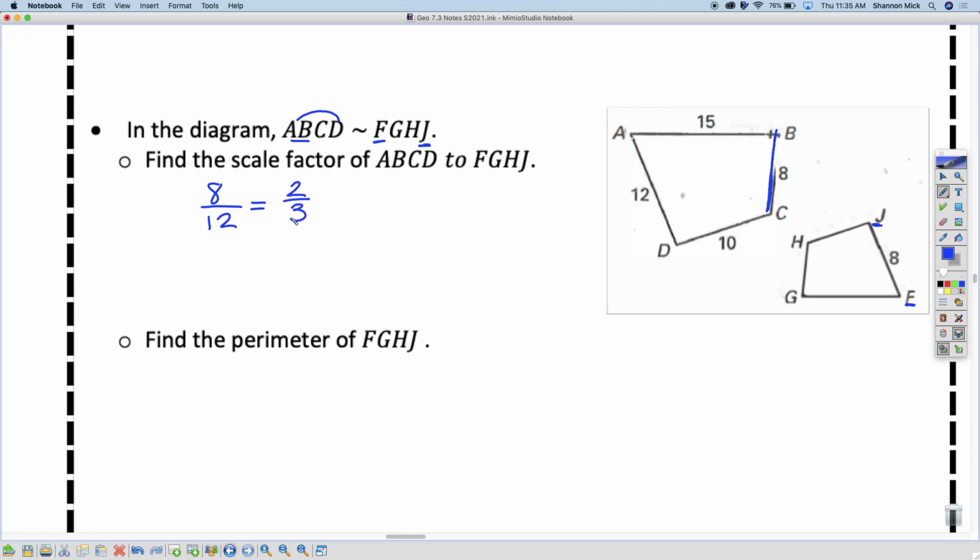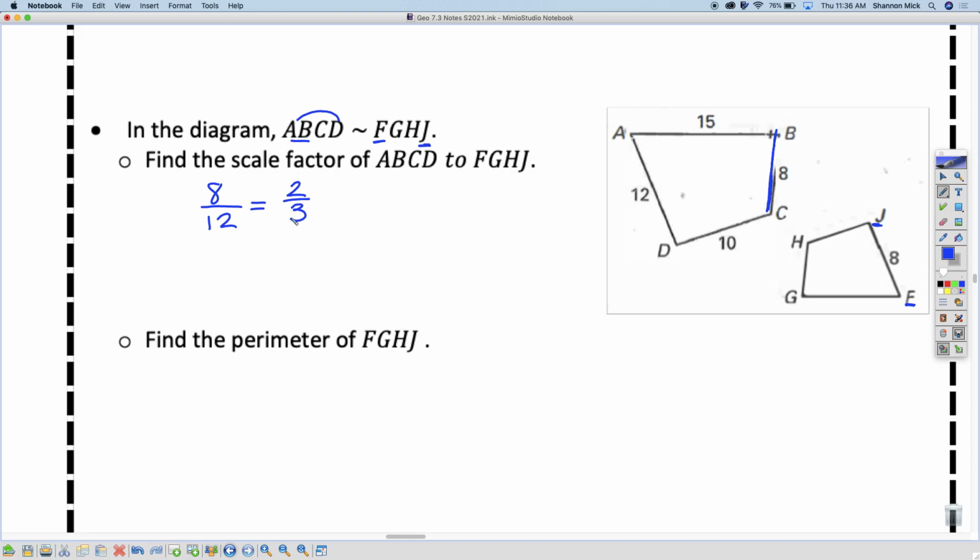4. Okay, so what is perimeter of any object again? How do you define it? Add all of the sides. So how am I going to find the perimeter of FGHJ? You take 2/3 times the numbers on the page. 12. Okay, so Connor wants to take 2/3 of 15, 12, and 10, find that, and then I'll add it up. Okay, we can do that. Wouldn't it be 15, 8, and 10? Oh, yes, I'm sorry. 15, 8, and 10.